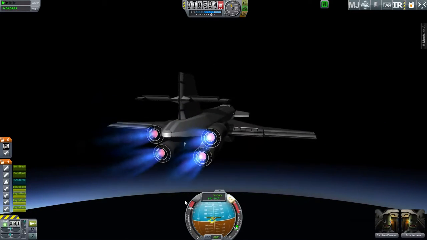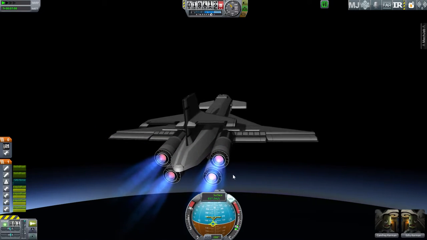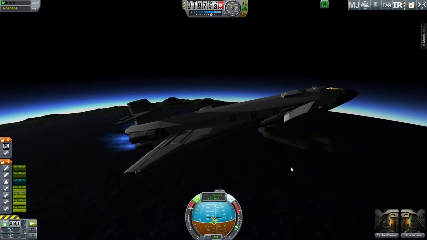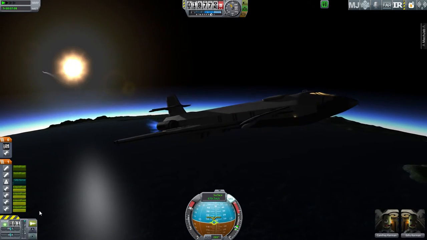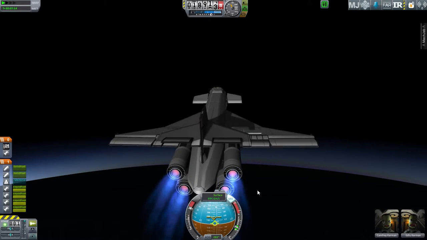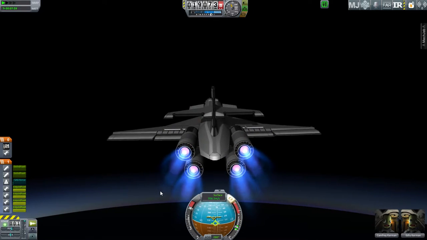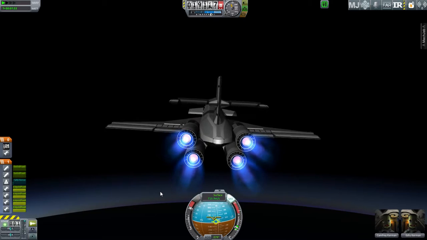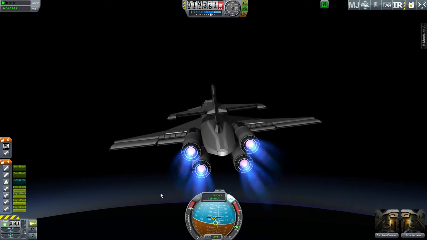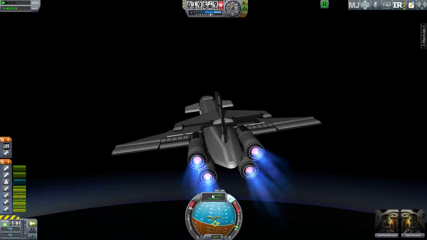As you can see as we get up, the plane starts to become a little bit more reactive to the roll, which is a good thing and a bad thing at the same time. And it also doesn't help that for some reason my RCS isn't working, so I'll have to reload the game for that, which isn't hard. As you can see, the columns are slowly getting bigger, these exhaust fans.